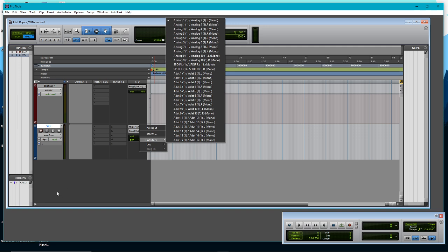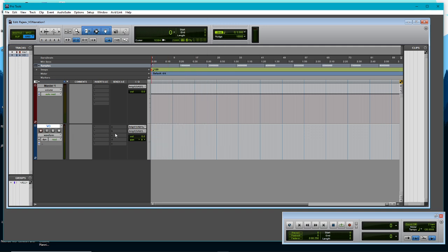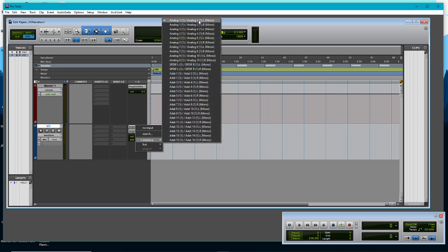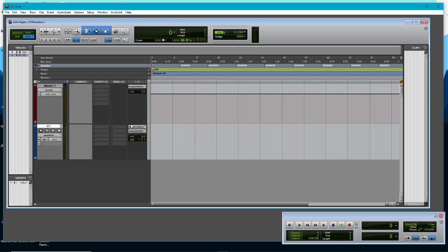And that just says, hey, this track is looking at the first input of your Focusrite A to D converter, right? So click the input, make sure that it's set to input 1. It might say Focusrite 1, it might say mono input 1, something like that. So that's the one that you want to use, right? In my case, it's actually 7. That's just where my inputs start in Pro Tools. So that's kind of how that goes.